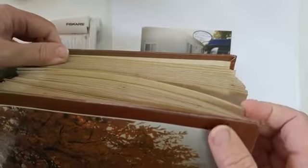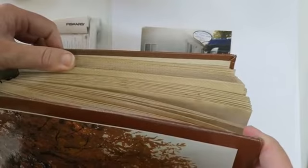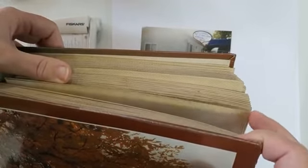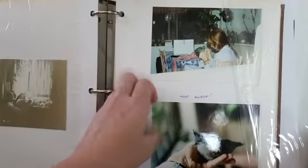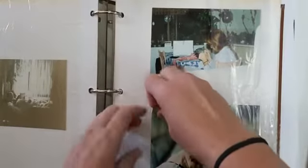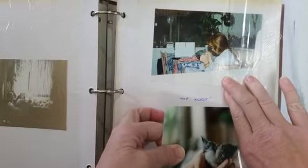That is yellowed. Now, that has not been sitting in the sun. That is yellowed because of the acid and the lignin and the horrid stuff in that adhesive. This is one of your regular magnetic albums, let me see if I can open this up under the camera. Yes, okay. So such important photos and memories and everything. But when we pull these out, yes, awesome. Okay, so this one is coming out and some of these don't come out. It's really important, guys, if you have photos in these magnetic albums, get them out, okay? Because, again, this one has got that line around the outside.